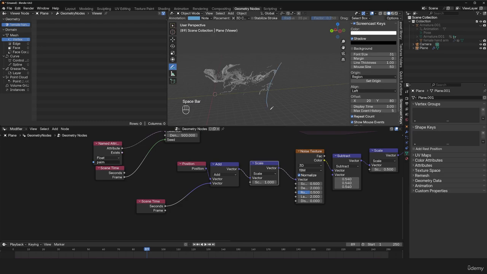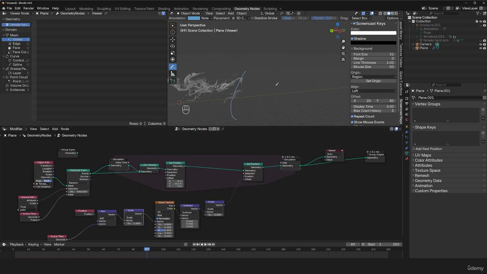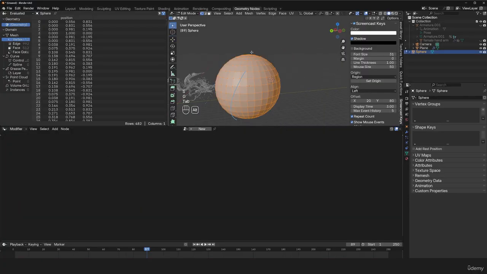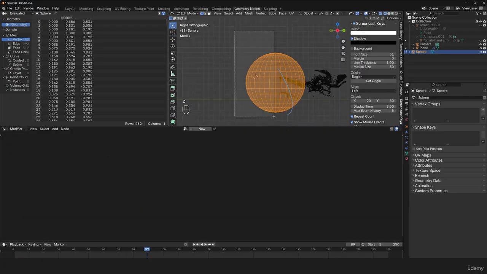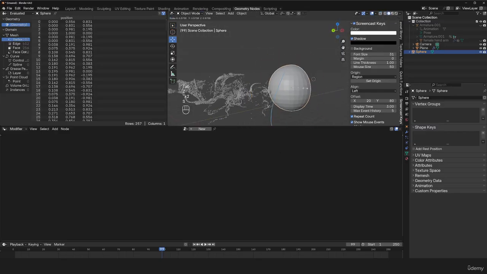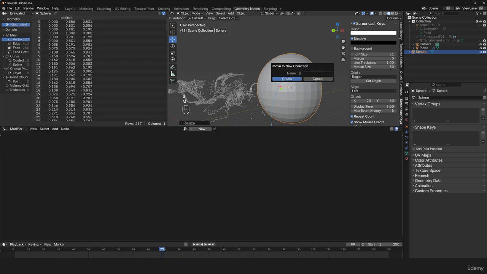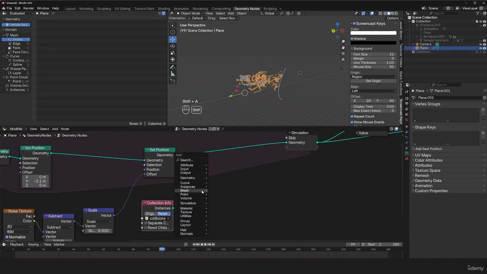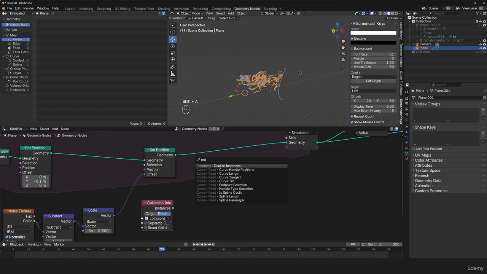Now let's work on the shield. The shield can be anything. Let's start simple by using a sphere. We can even make it a half sphere, just like that. And let's add it into a collection so that we use anything in that collection as a collider. Okay, so I can bring in the whole collection, hide this for now, and set this to relative. And since these are real instances, we need to realize them first.